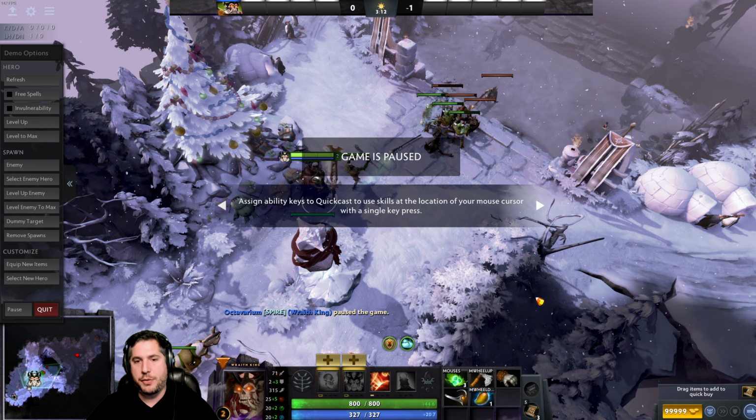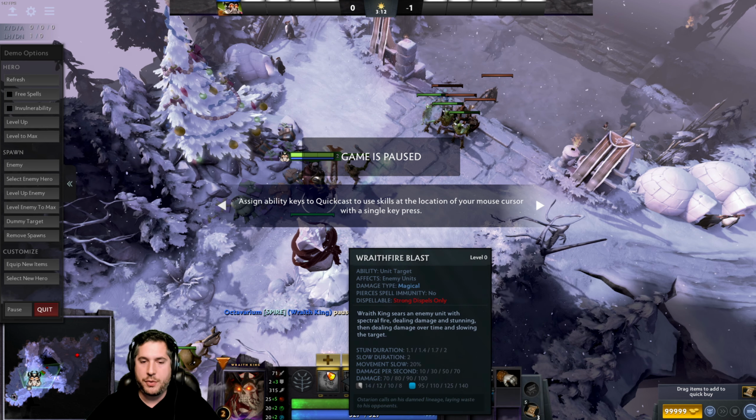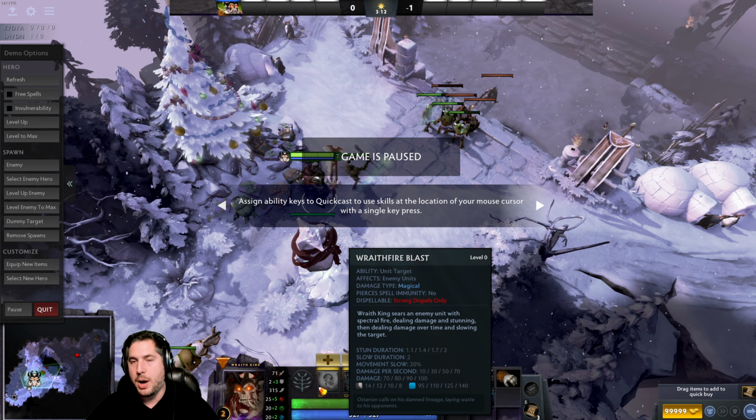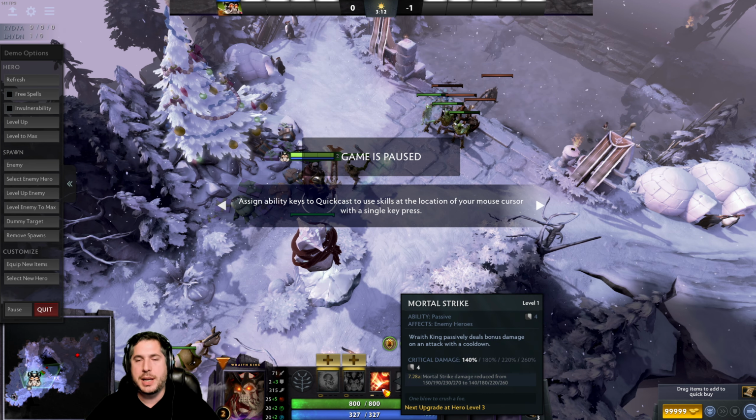By the way, I should mention, if you're relatively new to the game, you can actually start with Mortal Strike 1 and then go to Wraithfire Blast as your level 2. Most players will start with Wraithfire Blast at level 1 because it's mana efficient, and you can use your mana to get a kill at the bounties and stuff like that. But if you're brand new to the game and you're getting absolutely no last hits and you're getting denied like crazy, don't be ashamed to go Mortal Strike.